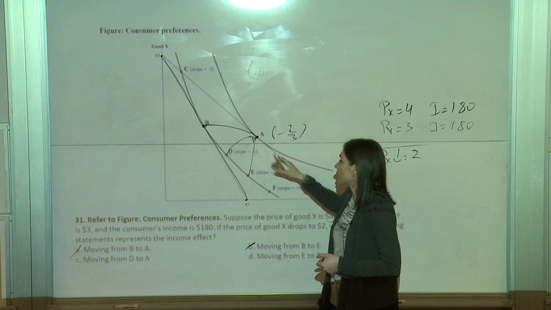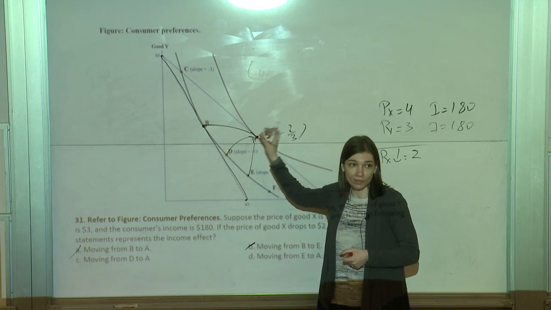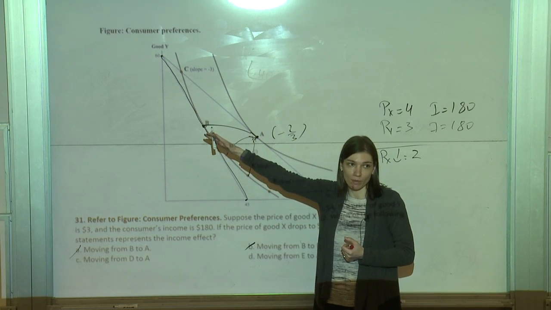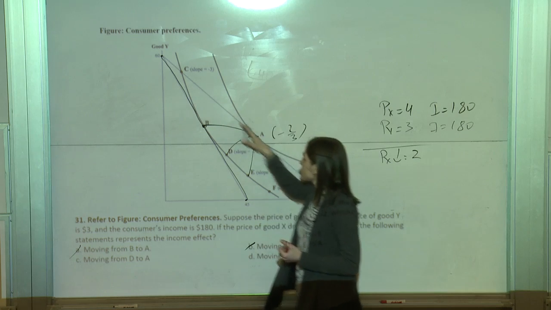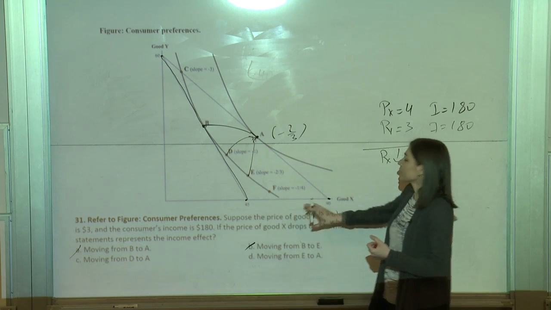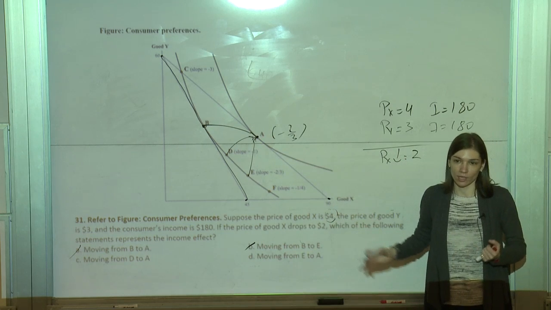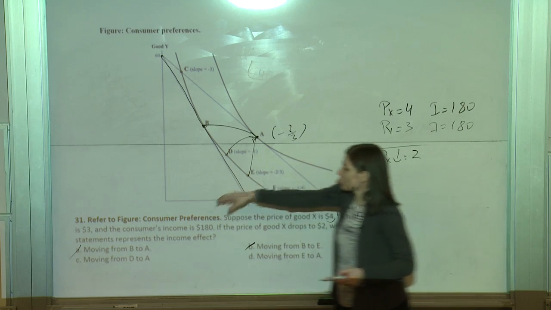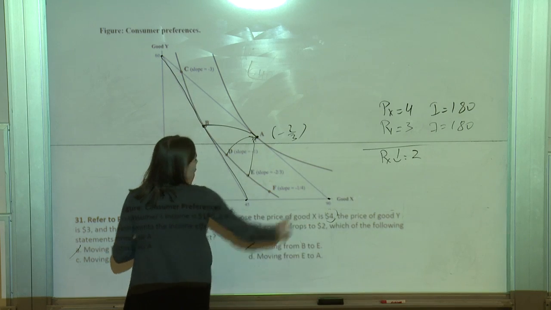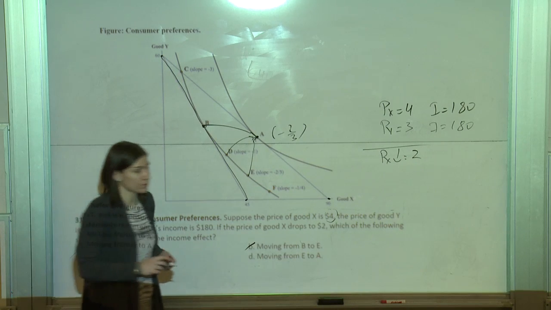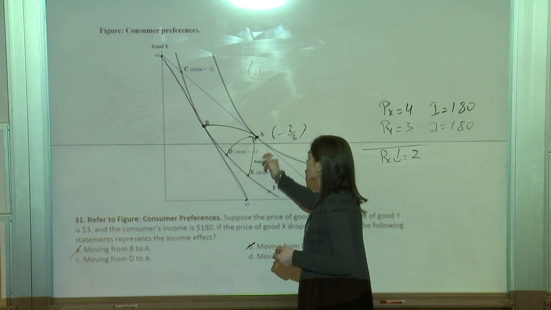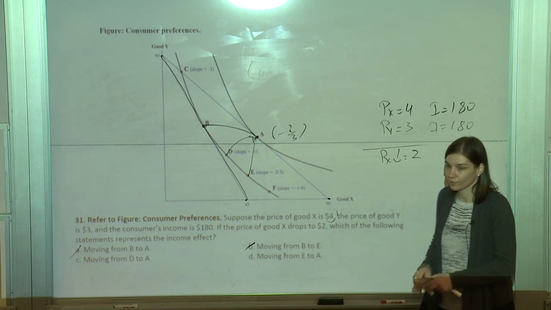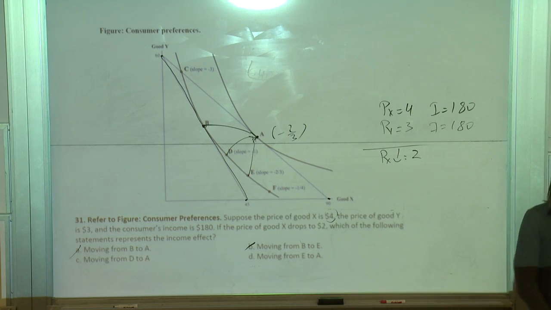-60. Right. So I know at A, the slope of the marginal rate of substitution, which is the slope of the indifference curve, is exactly the same as the slope of the budget line. And the new budget line has a slope of -6 over 9, or -2/3. Right? It's a change in y over change in x. If you look at here, it's 60 over 90. Right? So it's 2/3. And because of that, the substitution effect is from B to E, and then the income effect is from E to A. And that's answer D.